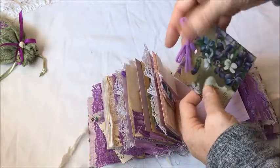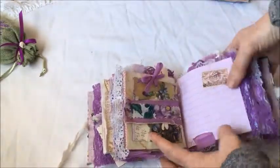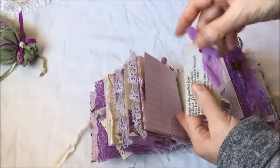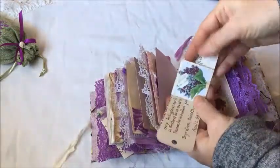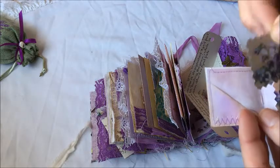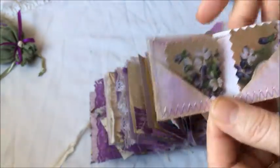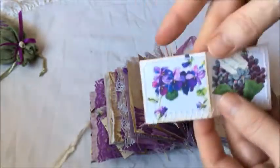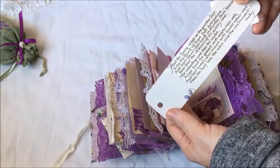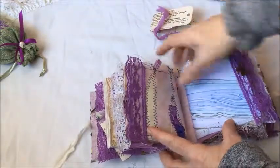You can write inside it as well - it's closed together with this purple ribbon. Another stamp in that purple color on light paper, in the little pocket. This one also has a little one that opens up and inside is a little booklet - a tiny folder with little tags inside on purple paper. With some tags in it you can write in the back, like journal cards or whatever you want, and then with these beautiful violets in the back. Here it's talking about springtime and violets - I'll put that back later. This is the end of the second signature.